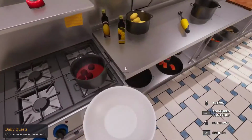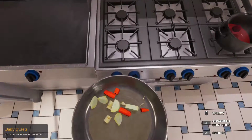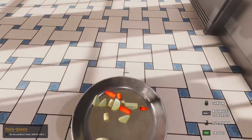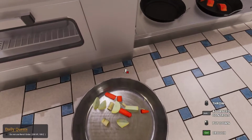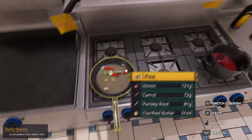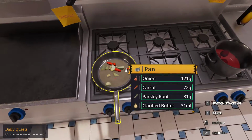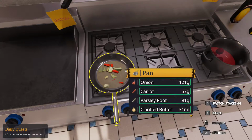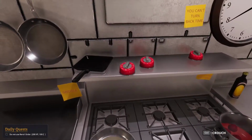Yeah, look, carrot 57. It dropped somewhere. Good, at least we can find it without spending too much time. Sometimes it's the parsley, like this one. Sometimes it's the other one over there. Hang on. Oh my god, I'm struggling with my mouse. Yeah, that one over there. That fell onto the floor, and that would be harder to find. But basically, always check 121, 72, 81, then fry.